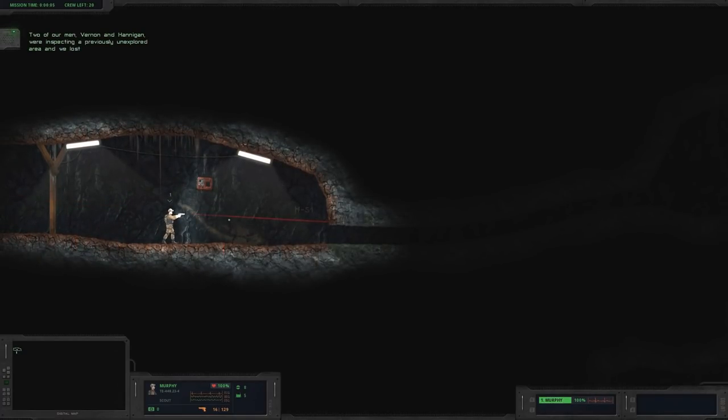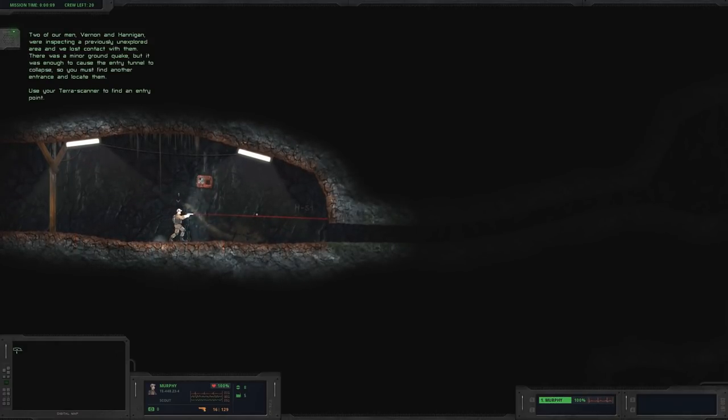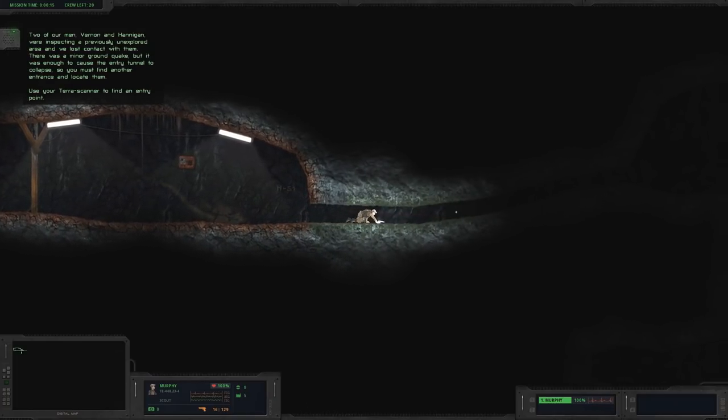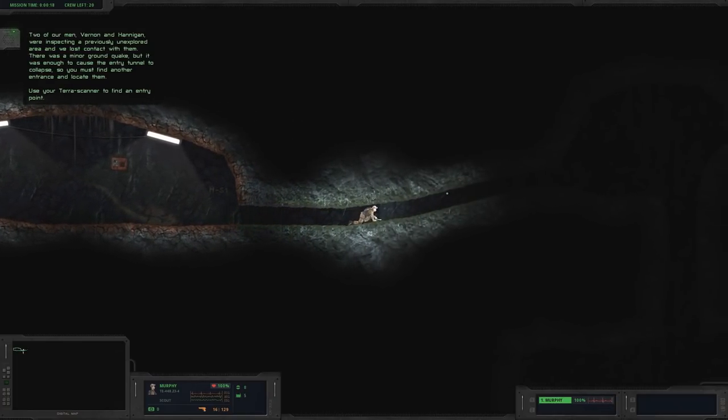Men, Vernon and Hannigan were inspecting a previously unexplored area and we lost contact with them. There was a minor ground quake, but it was enough to cause the entry tunnel to collapse. So you must use another entrance to locate them. Use your terra scanner to find an entry point.